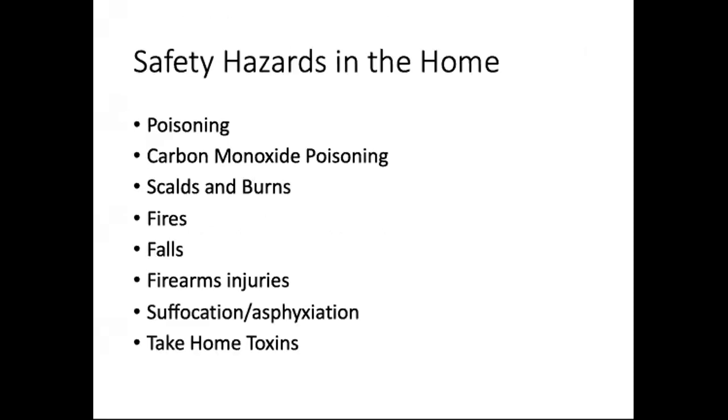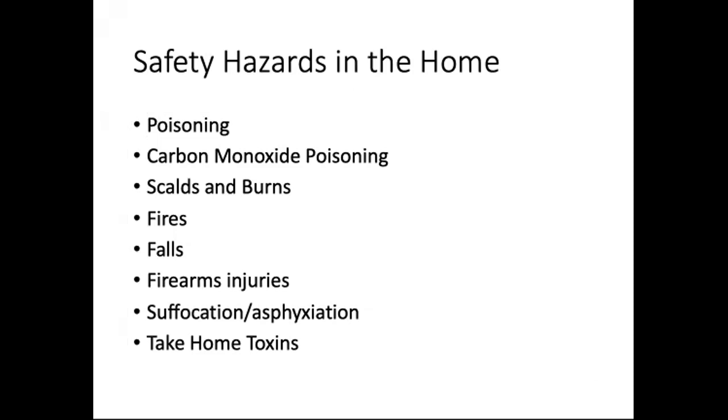The most common cause of death related to house fires is going to be smoke inhalation, poisoning, right? A lot of times with our little kids, we see poisoning because parents do not lock up or put away chemicals, but it can happen with older adults too. You can have somebody who's got a cognitive impairment and doesn't quite realize that the bottle of something on the counter is cleaner, not something for them to drink.